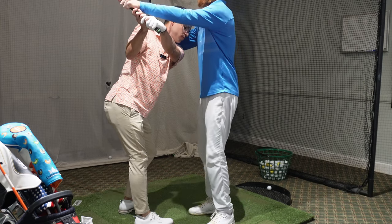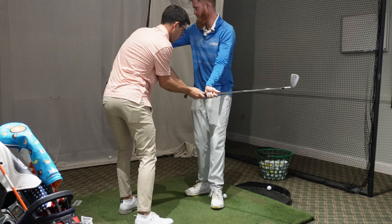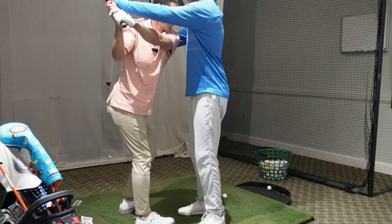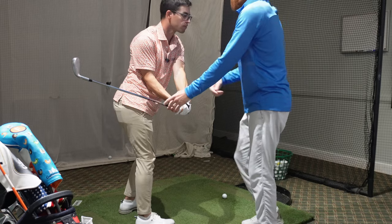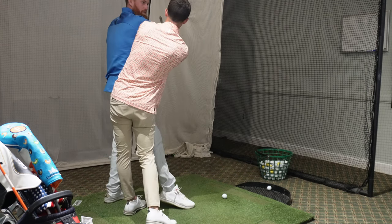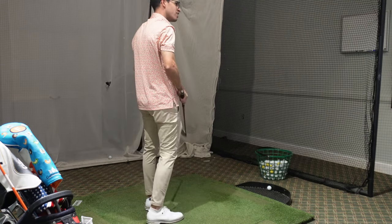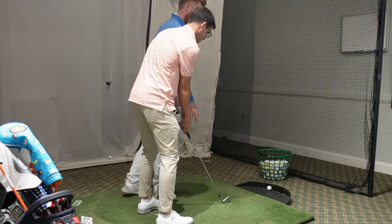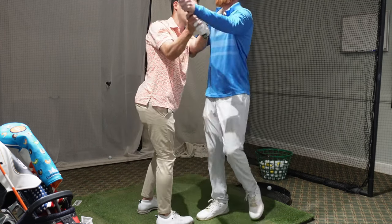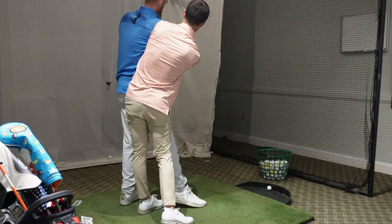Now for the big change. As the shoulder comes forward, the hands come out and the handle points left - the club head follows the handle. But coming down, the handle should now point to the right with the back to the target, then swing out through impact. That's the push draw. It's going to feel awkward at first. The instructor exaggerates the path, calling the direction 'first base' or 'one o'clock.' The swing thought is: down, behind, lower, rotate, extend to first base.